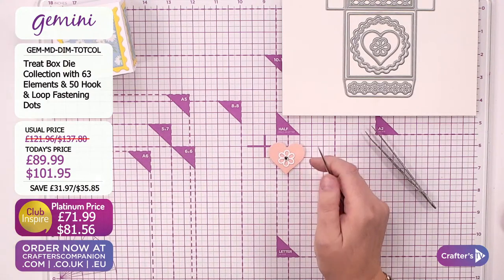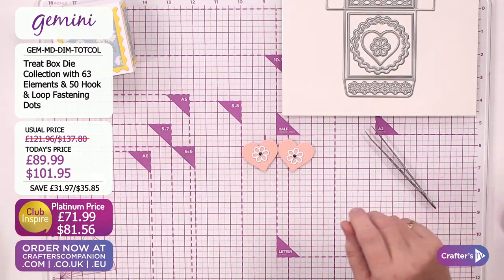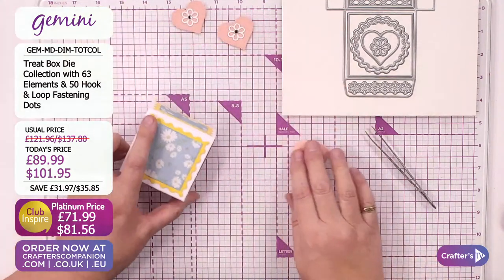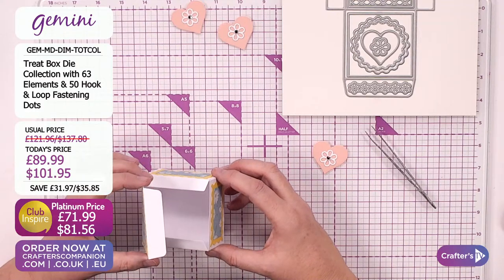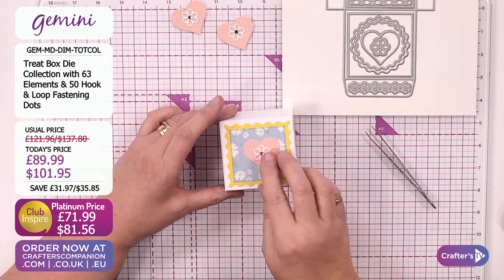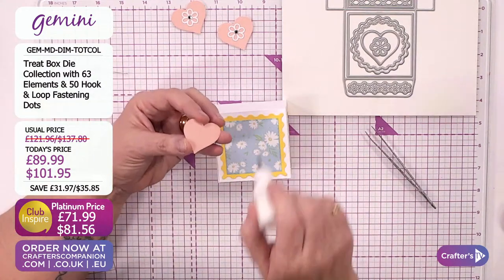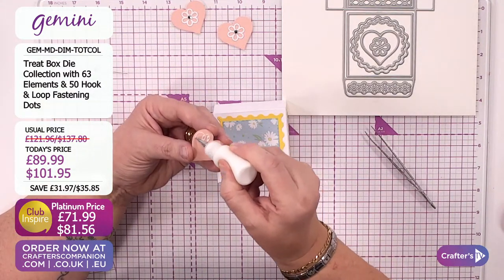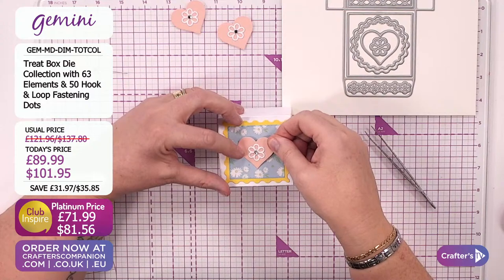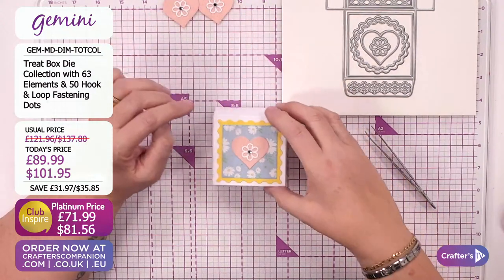And then I've also made a second one of those. In fact, I've got three of those. I've got two for the handle and one that's going to go on top of the box. Now, remember I said that it opened at the front here. So I want to make sure that my heart is actually facing the front of the box. Because this has already popped together again, I'm just going to use the wet glue rather than the tape runner, because this will stick a bit easier with it being closed. Again, if you wanted to pop this on while it was still flat. Okay, so I'm going to keep those to one side for a second.